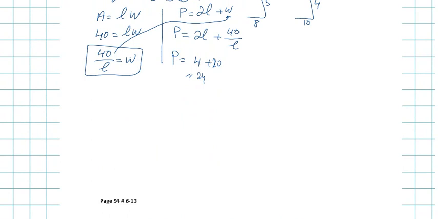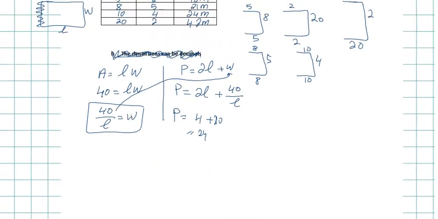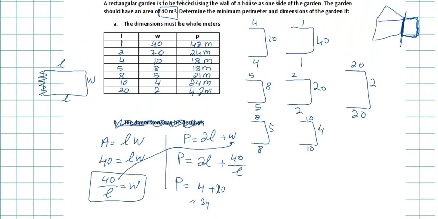Now, doing a table of values. Basically what I just did right here is W is equal to 40 divided by L, and the perimeter is equal to 2L plus 40 over L. Again, I was able to do this without using these formulas. So if you're not sure how to do these formulas, you can always go back to the old-fashioned way and do it step by step, draw it and then add.